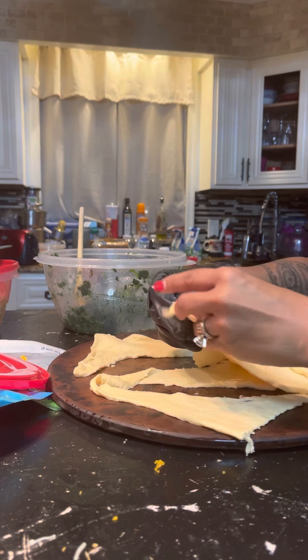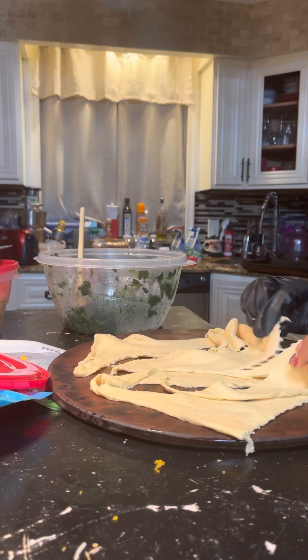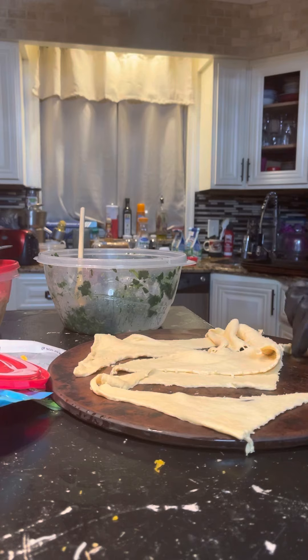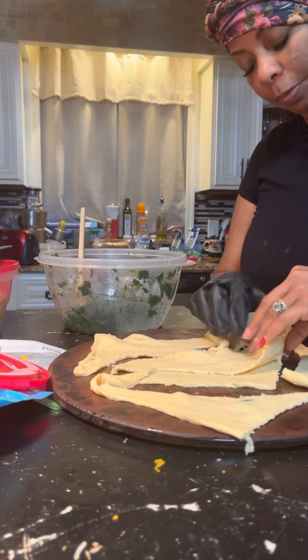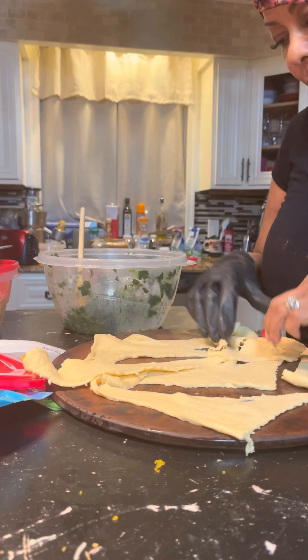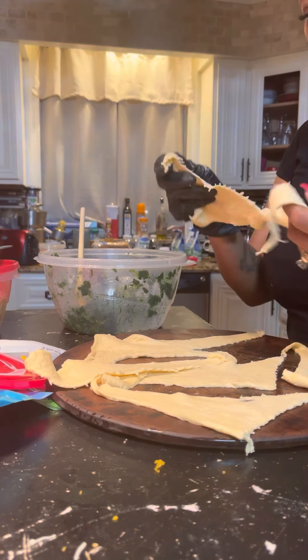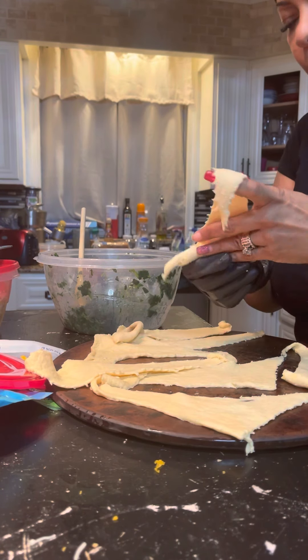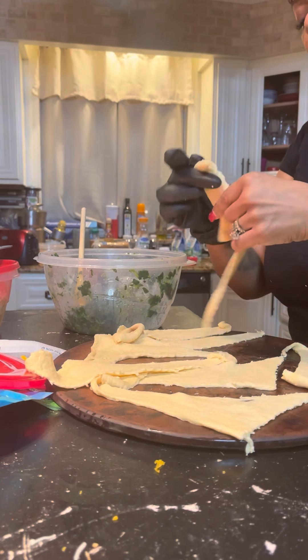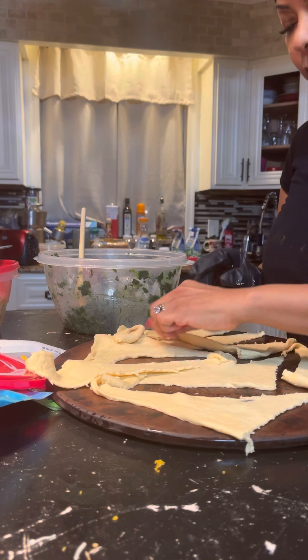It is cold outside today. I haven't even been out but I know this house is kind of chilly. We just started October — the fall just started. They say it's supposed to get really cold tomorrow. I'm just going to keep unwrapping this — you're going to get eight out of every little Pillsbury, you're going to get eight.